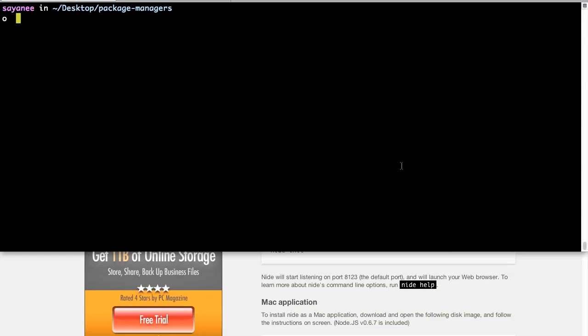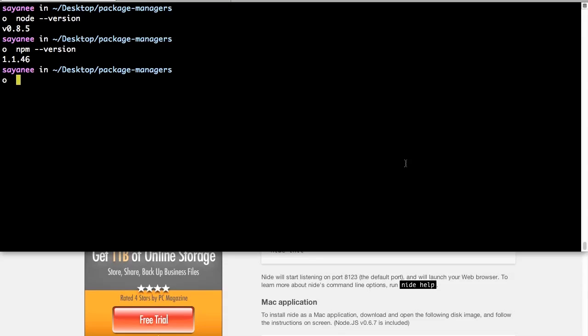But before that, a little bit of background on how to check that you have the proper stuff installed before we get started on installing the Nide package. Firstly, we have to ensure that Node is available in our system. So currently the version is 0.8.5. Next, we obviously have to make sure that npm is installed. After that I like to run which npm. This gives us the path from which the program is fired up. And next, let's dive into npm.